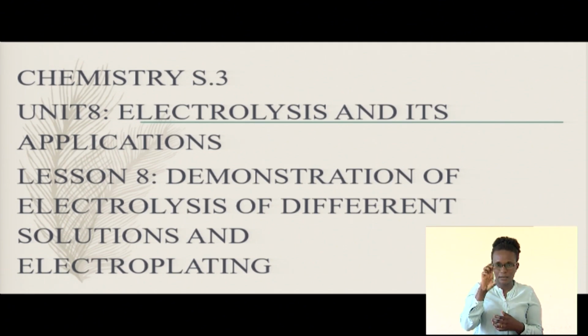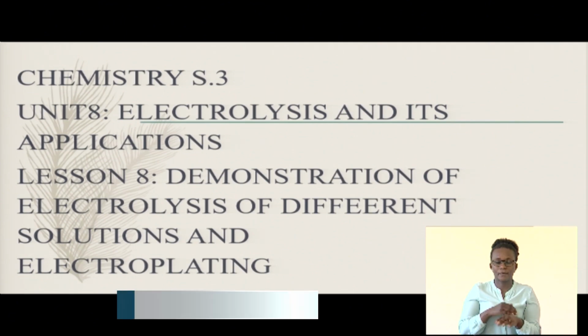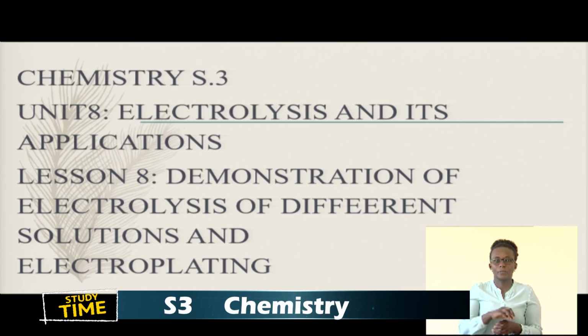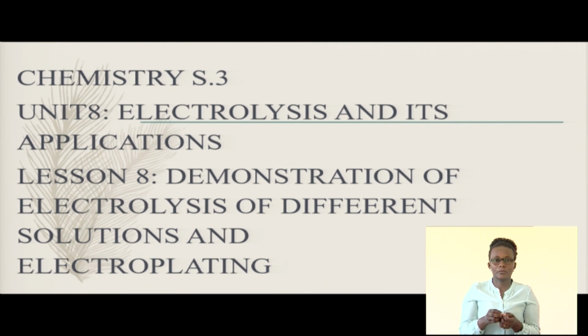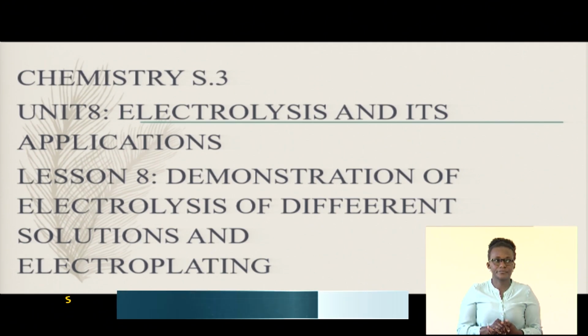It is just demonstrations. So we'll be demonstrating these electrolysis of these solutions that I'm going to show you. And we also do what we finished in the previous lesson, the electroplating. I hope you still remember what electroplating means. If I can remind you, we mentioned the coating of the surface of a metal with another metal using electrolysis. That is what we mentioned about electroplating.